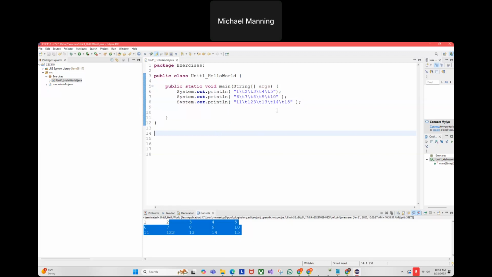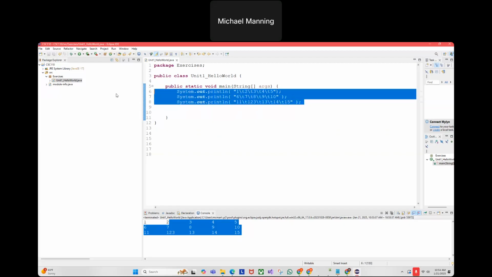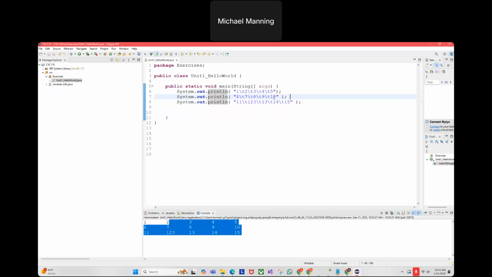Another escape sequence is the \n. \n creates a new line. And println also creates a new line. But if you remember, println prints this string and then prints a new line, right? \n gives you more control over where new lines occur. So if I wanted to create this whole chart in a single print statement, I could do that by using \n. So after 5, that's where I want to create a new line. So I can do \n, and then I can print my new line.